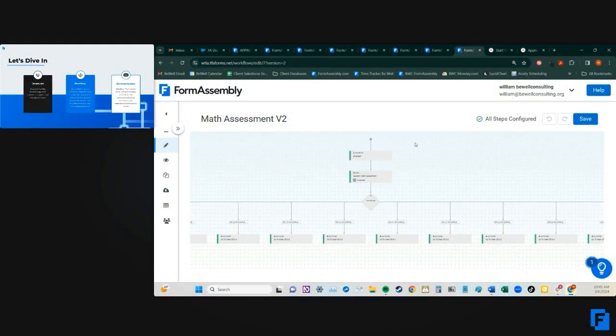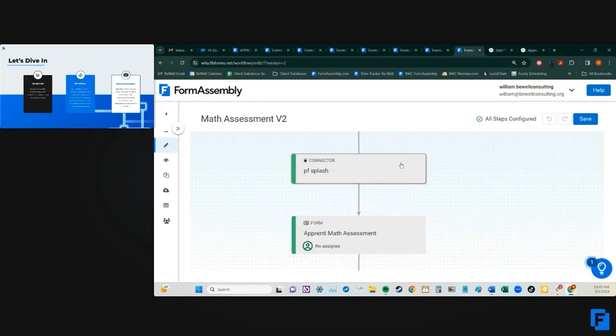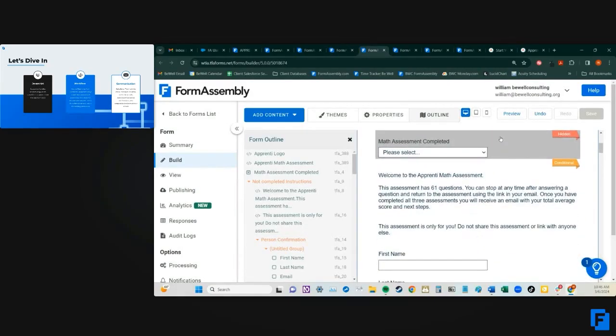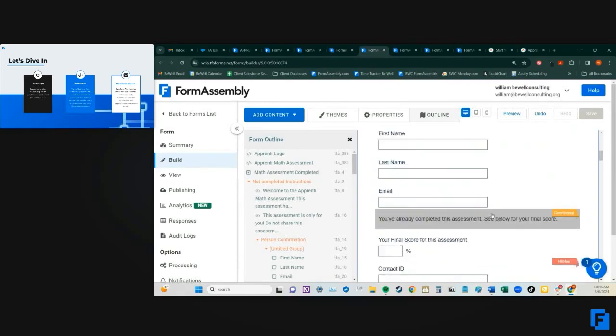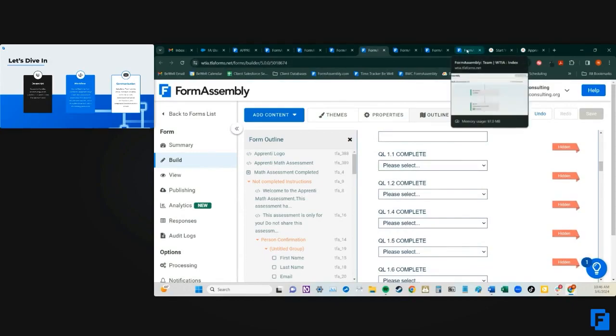Every single one is an individual form, each question set. We had to leverage workflow. It wasn't all captured in one single form. So what we have happening in our workflow is a pre-fill connector that is leading to this front page. This is the front page of the assessment where we're saying, is it already complete? Who's it for? What questions have currently already been answered?